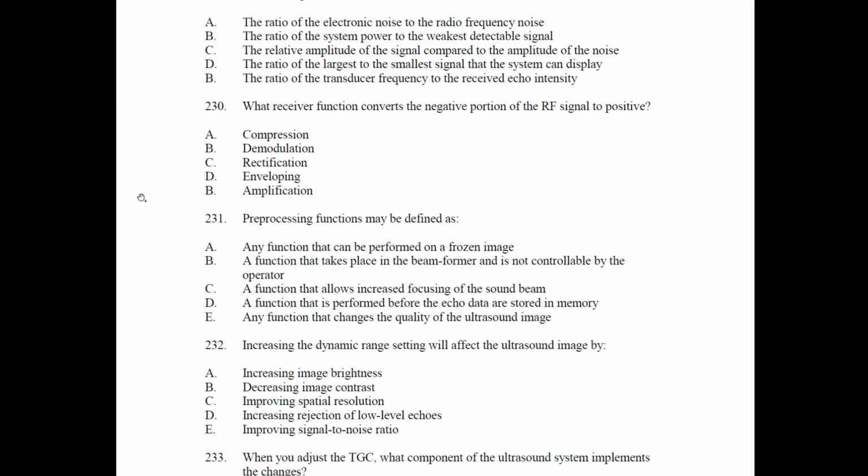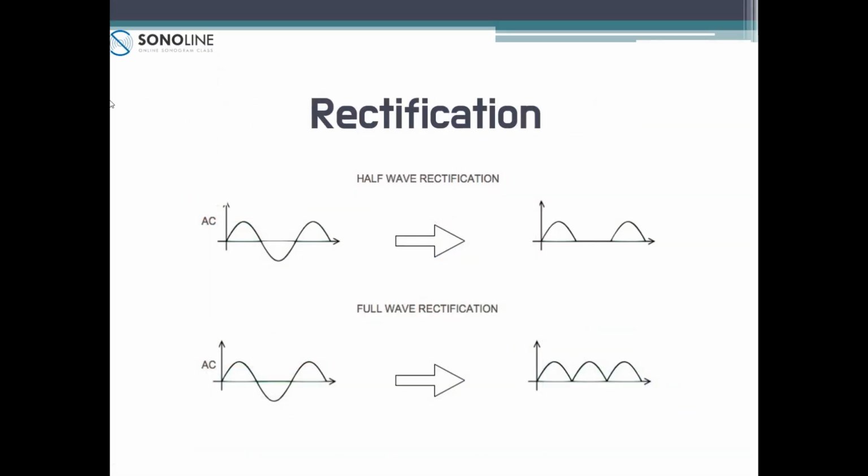Next, let's move on and look at question number 230. Looking at the question, among the functions of the receiver, convert means to change or transform. It is asking which function changes the negative portion to the positive side. Let me explain the content here with a diagram. If you look at the video, you can see that the upper part is positive and the lower part is negative. After going through a certain process, the parts here either move to the opposite side or disappear. If you look at the lower part, you can see that the negative signal that was on the opposite side has moved up to the top.